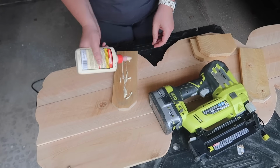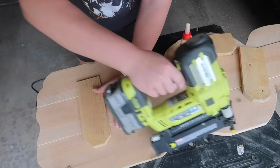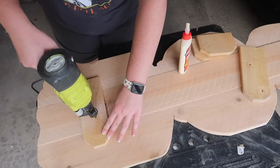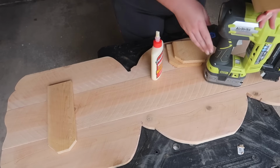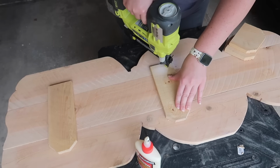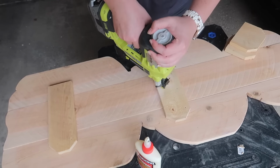Then again, grabbing a bunch of scrap pieces. You don't need anything else. Just use scrap from other projects to hook the back, or see if you can grab some value wood from your hardware store. And again, wood glue and nails, just like we have the entire video.